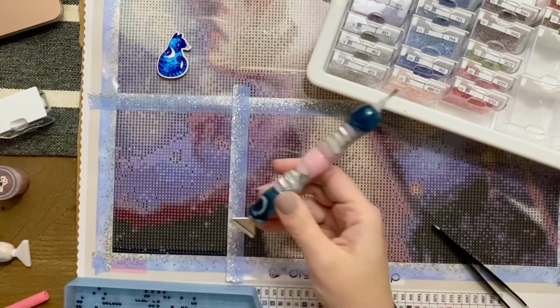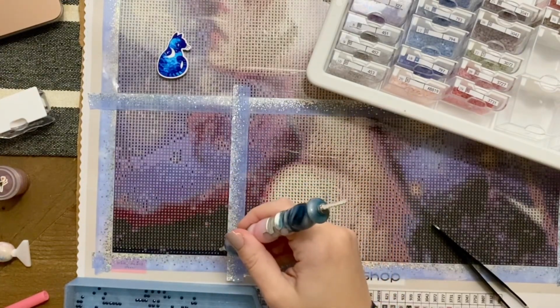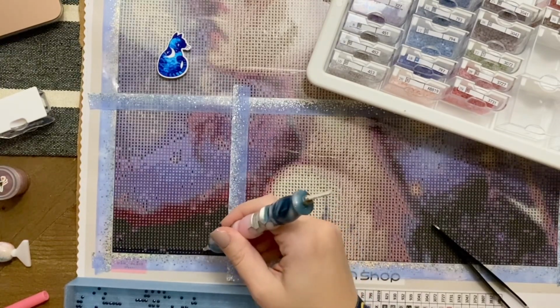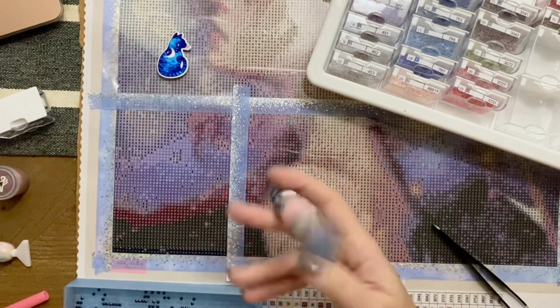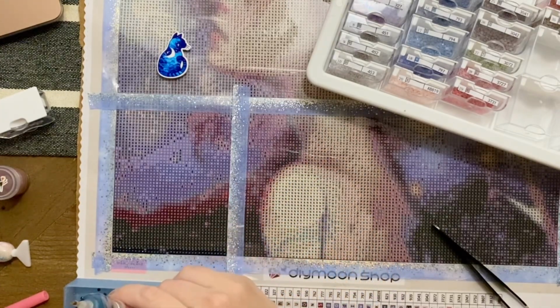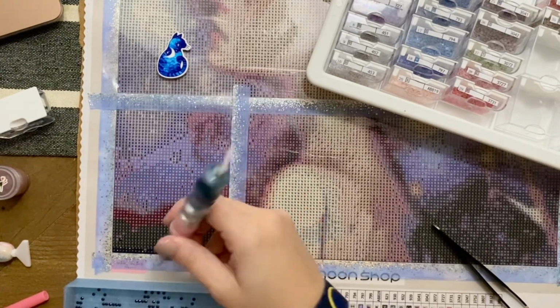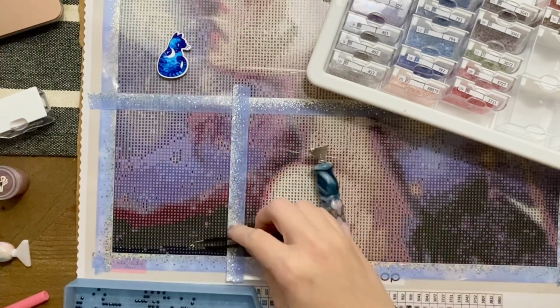Question number 2. What is your workspace like? Include a picture if possible. Okay, I will try to take a picture and insert it. I don't know that I'll be able to because I'm going to try to get this up quickly. But I live in a really small space, so I actually diamond paint at my kitchen table. I'm at my kitchen table right now. And that means that I got some putty on there.